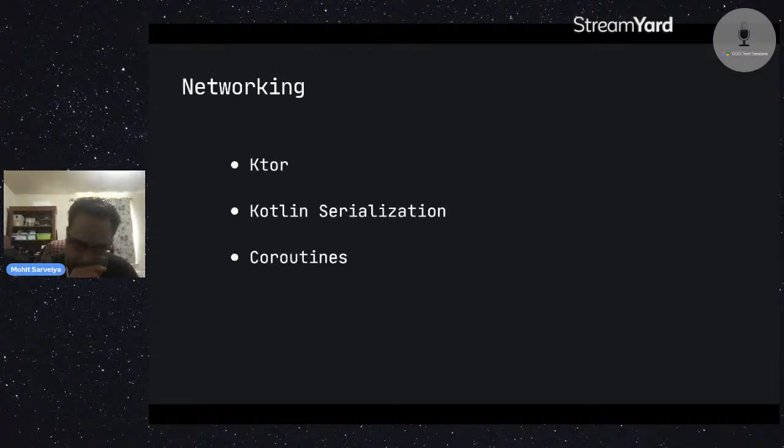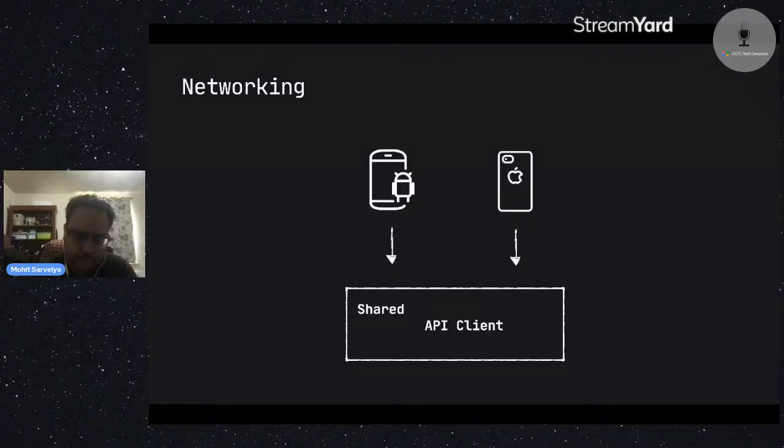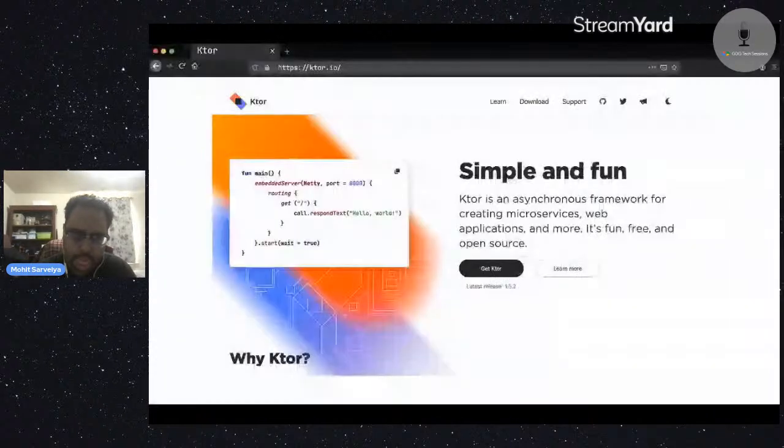There's a library JetBrains provides which has support for this as a multi-platform library, called Ktor. There's also a library for serialization that JetBrains provides. We could also utilize coroutines, which I will show you. I won't get into detail on what coroutines are, but I'll show you how to utilize it in your shared module. So suppose we want to build a shareable API client, a very simple one. How do we go about doing that?